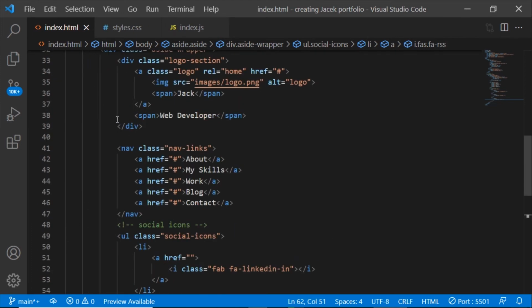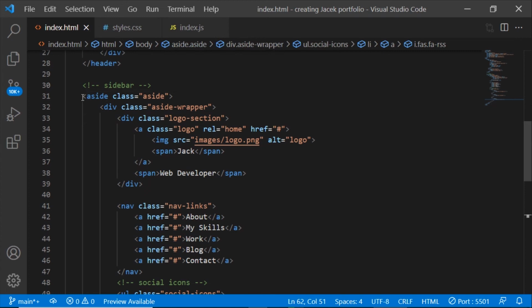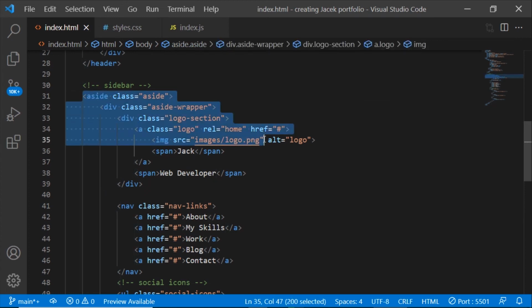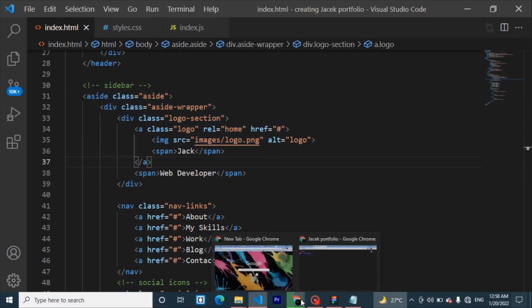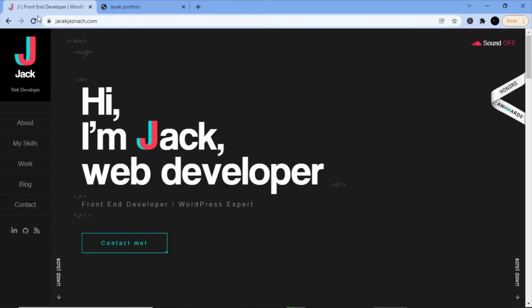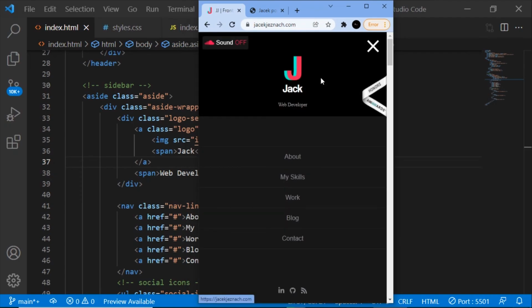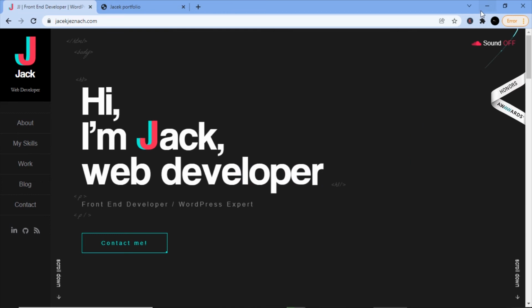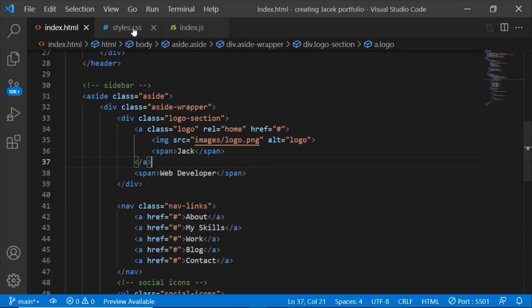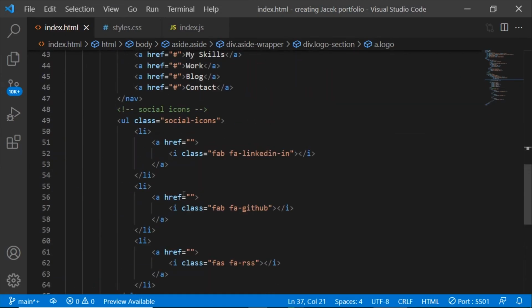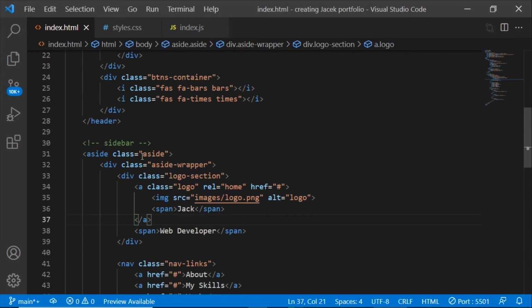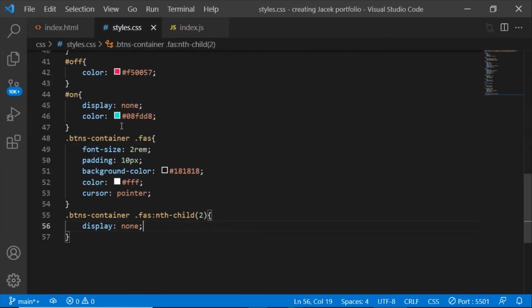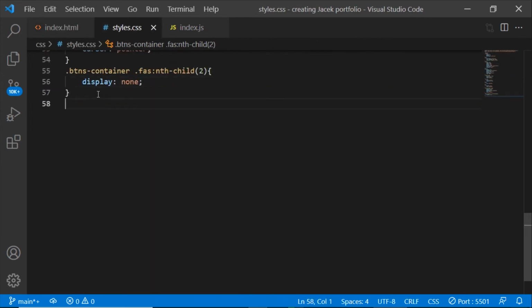So make sure that it's responsive on the bigger screens and on smaller screens. For example, on bigger screens, the navbar is going to be by the left hand side, and then on smaller screens, it's going to take up the whole width, like so. And when we finish all this, we're able to add the functionality. So what we have to do now is to start styling them. So the first thing that we have to do is to target the aside, this class name. Okay, so what we have to do now, let's add a comment.